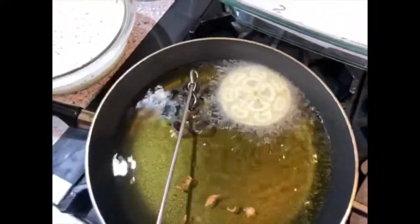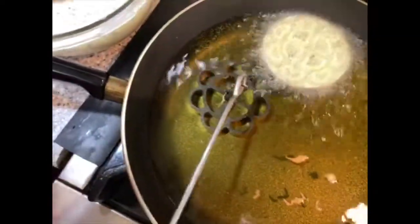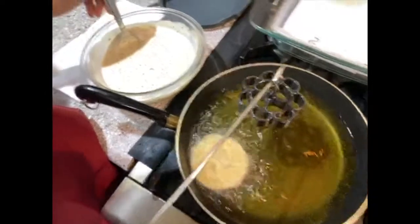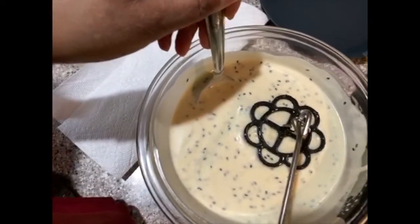So I'm going to turn the... Please note that mommy left the achappam right in the oil to keep it hot. Don't take it out. If it's not hot, it won't come. Yep. So okay. See, it was hot. I'm going to dip it again. There we go. See? Take it out.